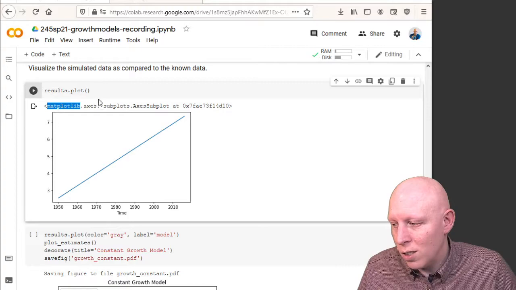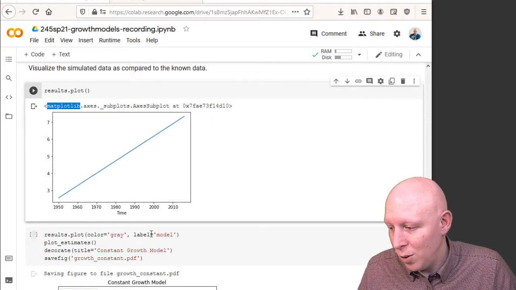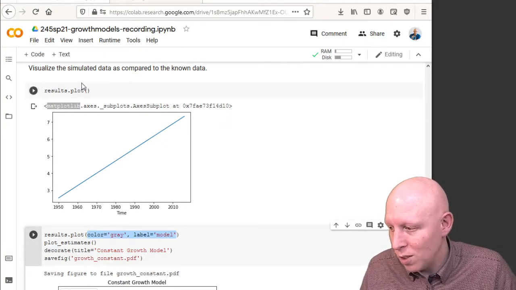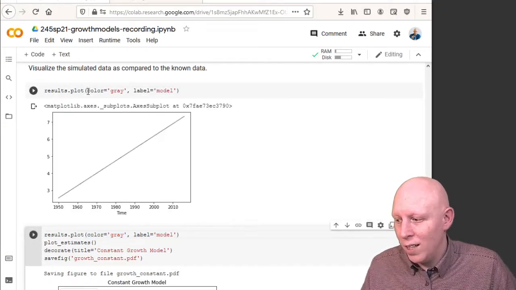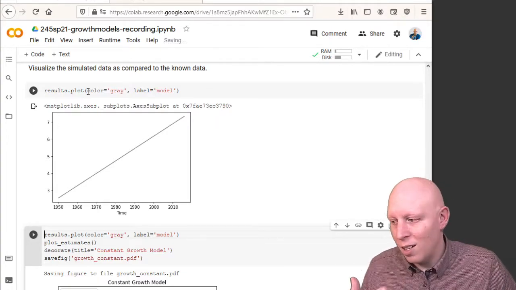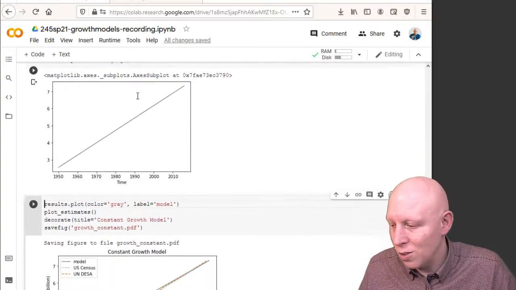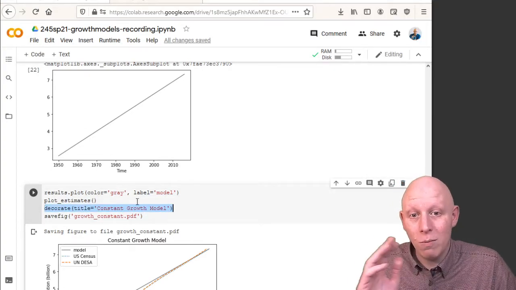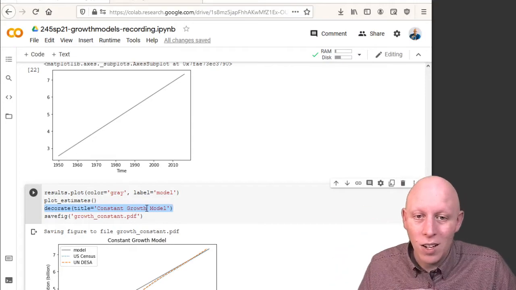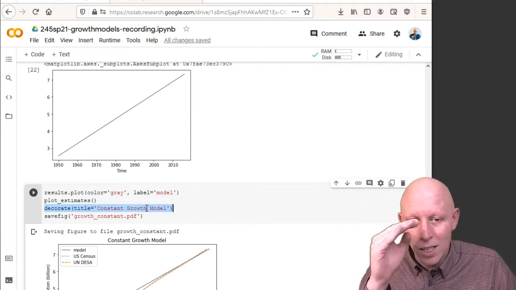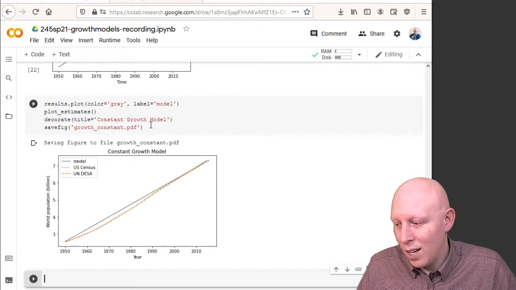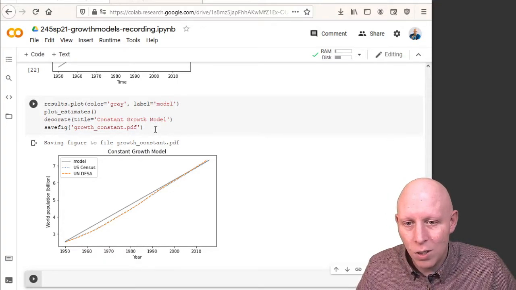So if you want to make this picture prettier, you can do that. You can change it and put in some colors and some labels into your plot, and then that starts to give us some useful information. And then this decorate function that is part of ModSim puts things on axes and puts things on as titles. So things have changed a little bit, and this is something that you'll have to get used to.